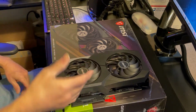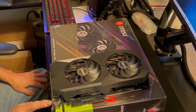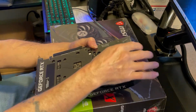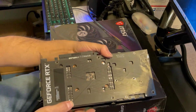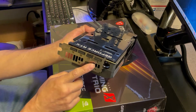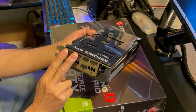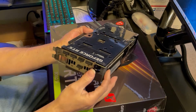I mean, is Asus a bigger name? Absolutely. It has some more features on here. I haven't taken the plastic off of it yet, but it has a very, very nice looking back plate, as you can see. It has the HDMI one over the other. Then it has two displays and another one display closest to the screw mount.